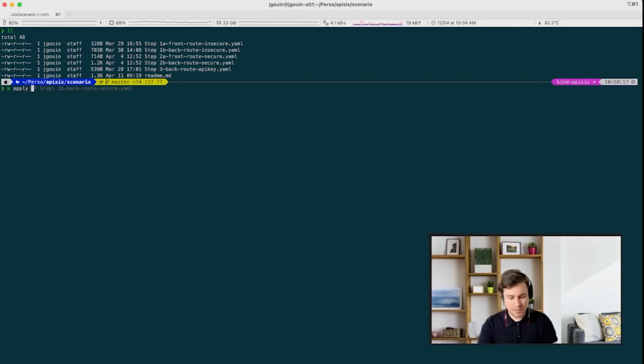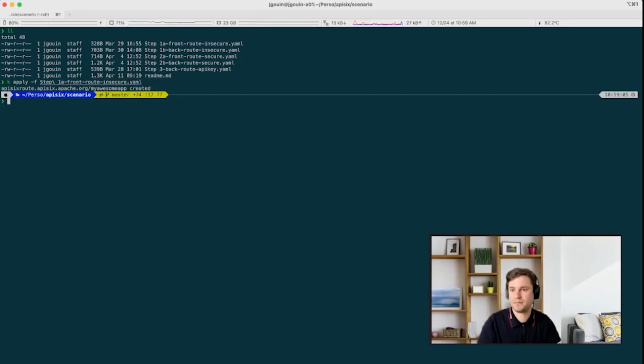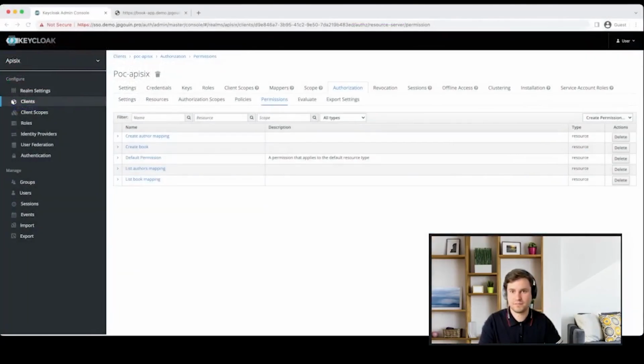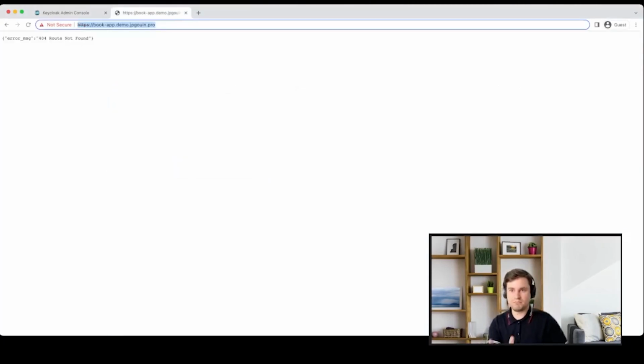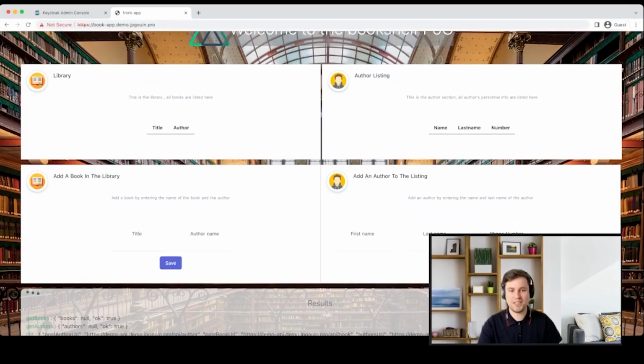Okay, let's apply them to our cluster and deployment and see if we can actually access our application. Okay, so previously I did not have access to anything because the route wasn't declared at APISIX level. And now, yeah, I have access to my application. Awesome.